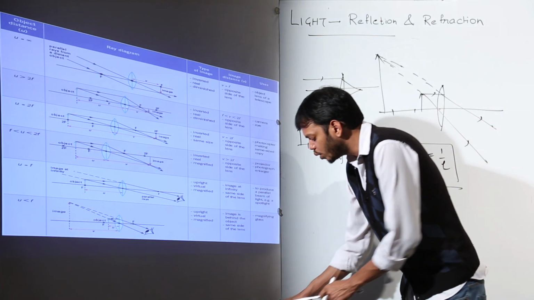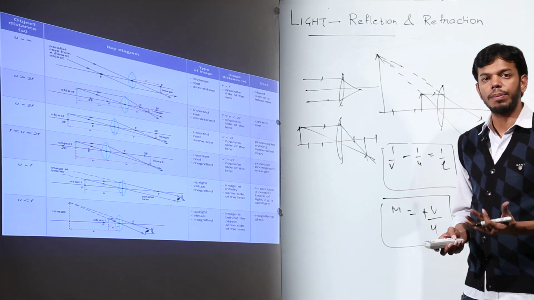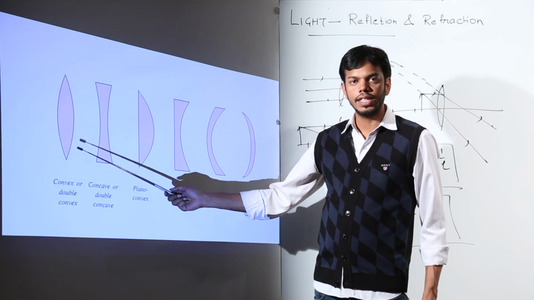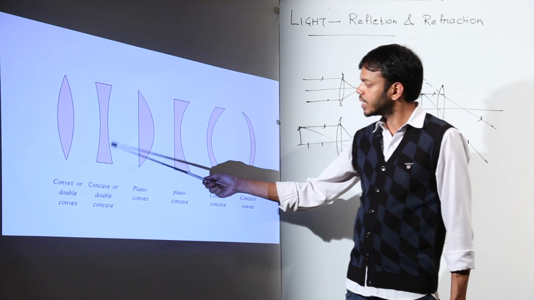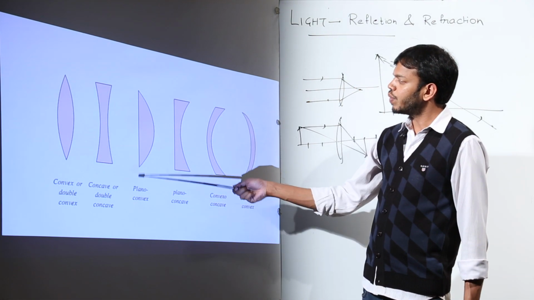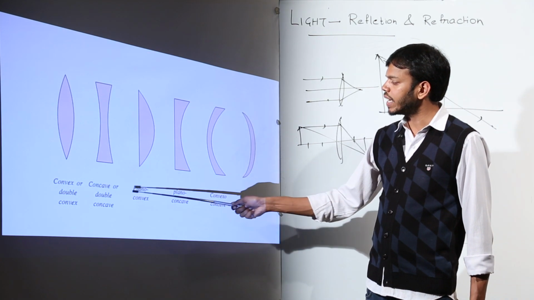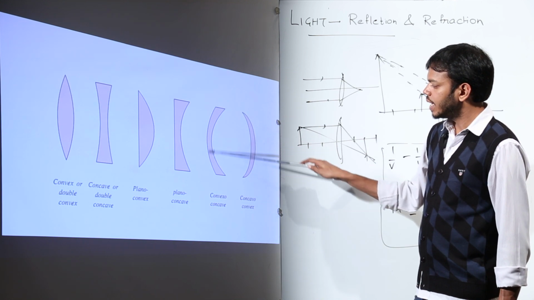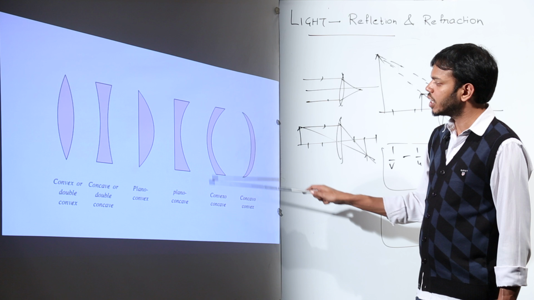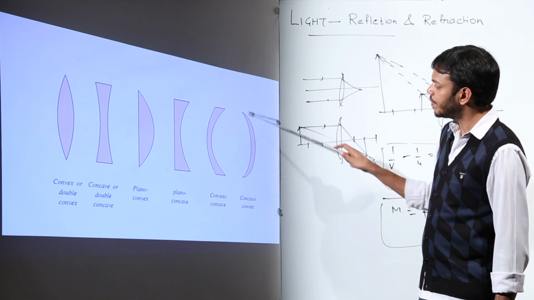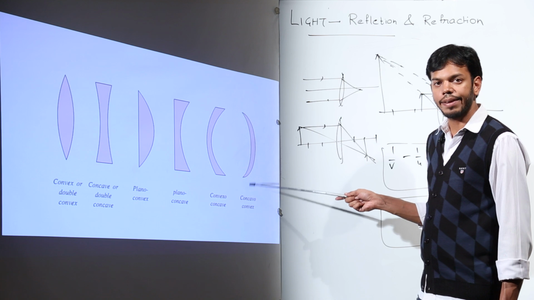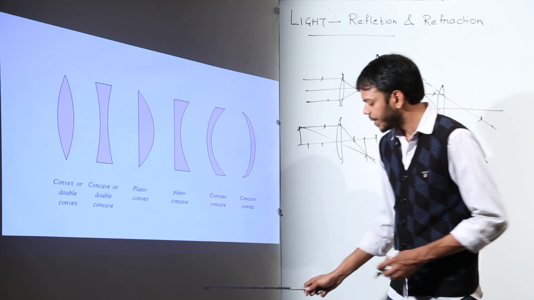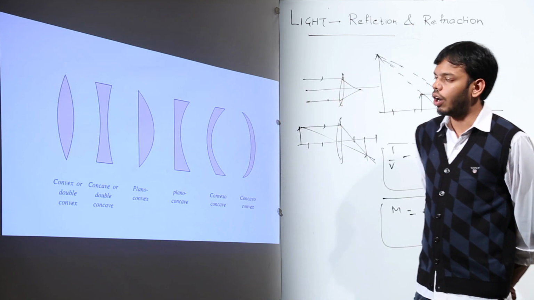So before going to that part, let's know about some more types of lenses. First one, this is a convex lens, or actually called double convex. This is concave or double concave. This one, first side is plane, second side is convex, so plano-convex. This is plane and concave, plano-concave. This is convex and that is concave, so this becomes convexo-concave. And here concave and convex becomes concavo-convex. As they are in shape, hence there is the name. Simple. So let's move on to the formula of lens.